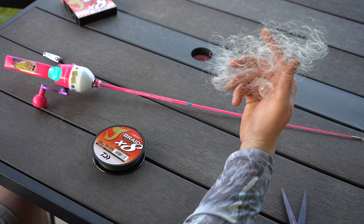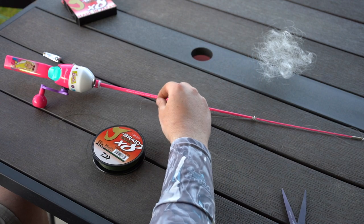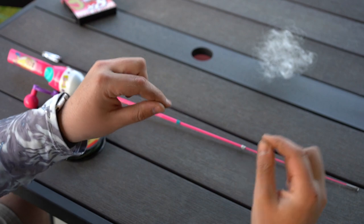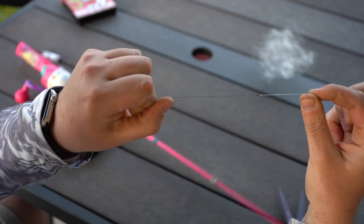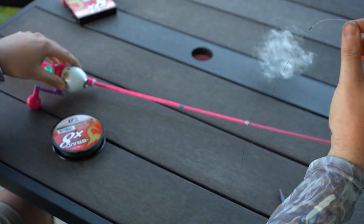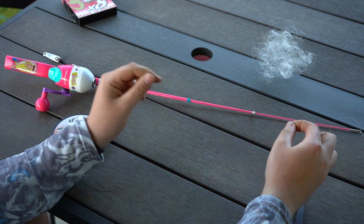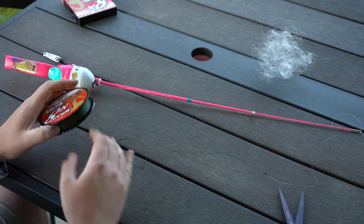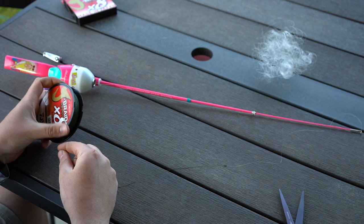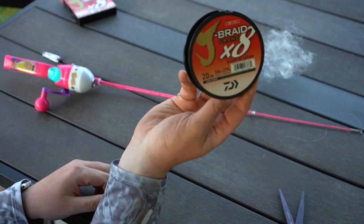We've got the monofilament off the reel. That's garbage. We left a backer on the reel so I could tie my leader knot on there. So that is the RP knot. I didn't do a tutorial here. We're planning on doing a couple other videos down the road with some quick little knots that we use a lot. So that will be in the future, but we are ready to spool with our J-Braid.